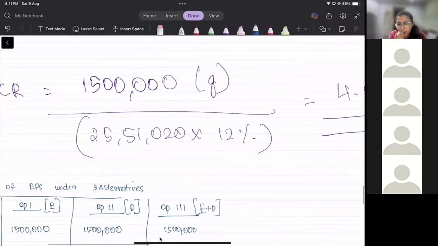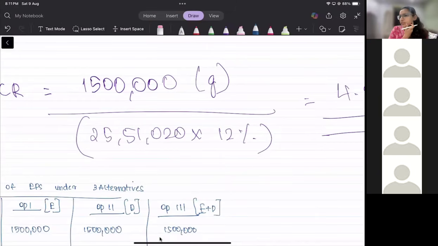Grossing of interest on debt is new concept. No, it's not a new concept actually. They have said in the question clearly that they need 50 lakh rupees as investment. So under option 2, we have to get 50 lakh anyway. If we issue only 50 lakh rupees worth of debt, after flotation cost, we will get an amount which is less than 50 lakh, which is not enough. So from the question, we have to understand that we have to find the gross borrowings.